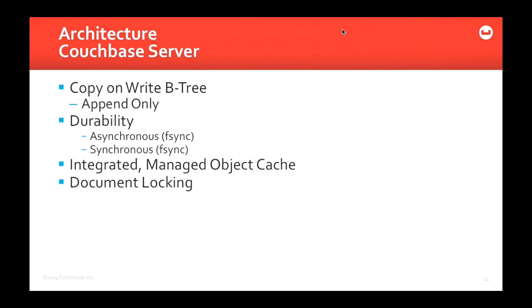Another big difference here is we have an integrated managed object cache. Whereas Mongo was relying on the operating system to map some stuff into the page cache, and Cassandra is using a mem table to help batch the writes, we have an actual object cache. This would be very similar to MongoDB with Redis, or MySQL with Coherence. If you've ever been in a situation where you have both a database and a cache, put those two together, and that's what we have in Couchbase Server. So we're getting all the benefits of caching plus all the benefits of a database. And much like Cassandra, where they have row locking, we have document locking. So again, we can do many, many writes concurrently for many, many users.